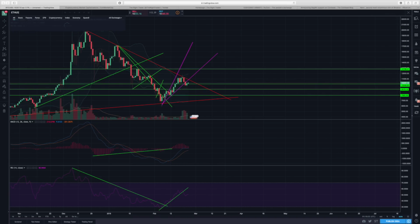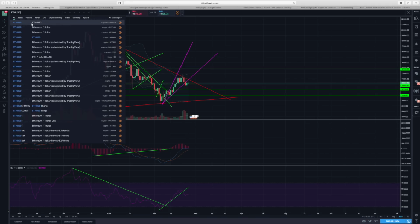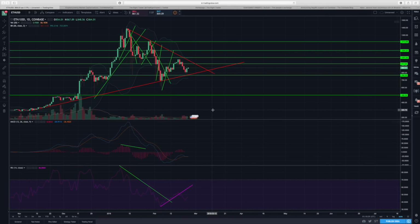You also have to keep in mind and really pay attention to Ethereum and Litecoin because they are also giving off some signals on what to expect as we move forward here. And what we're seeing for Ethereum is a move back above our middle band, which is very good, definitely bullish. And now we're still in our symmetrical triangle formation, towards the middle of that range, actually. Those are the two red trend lines.